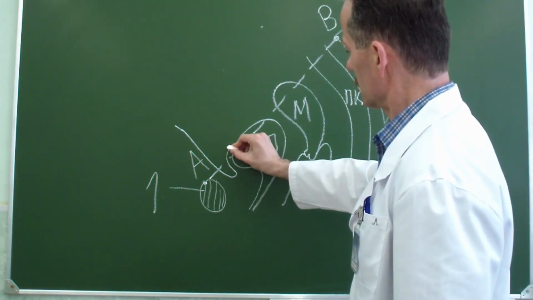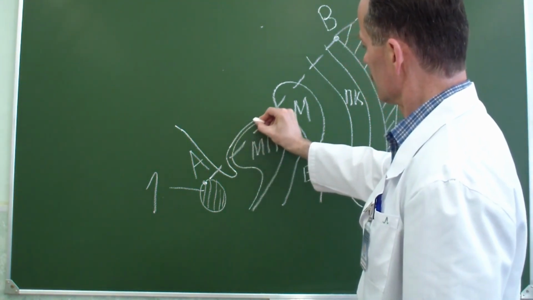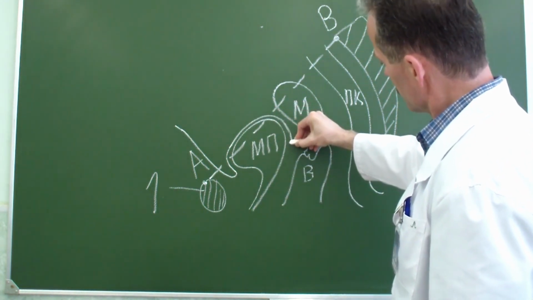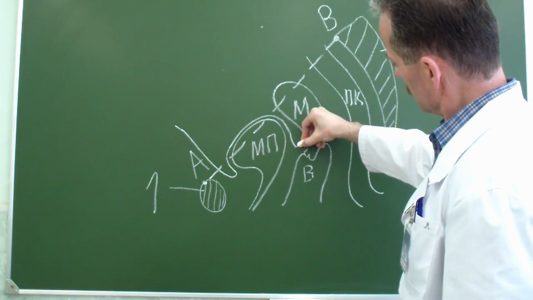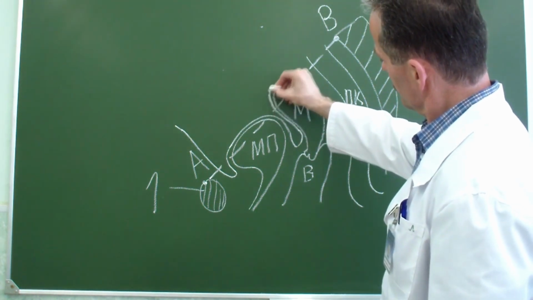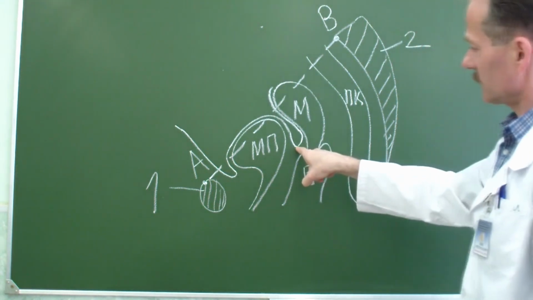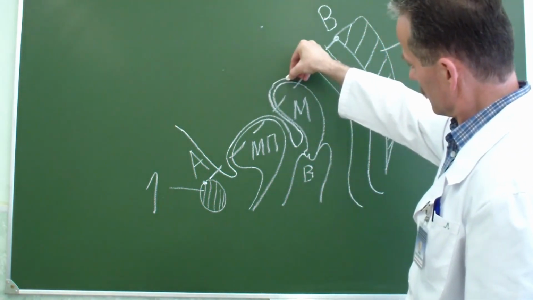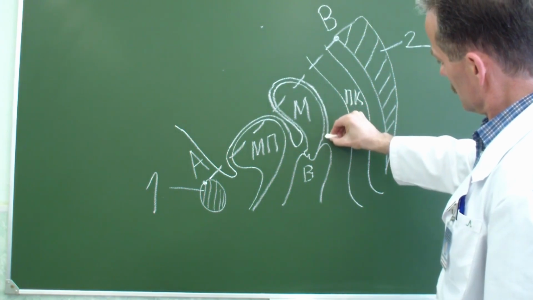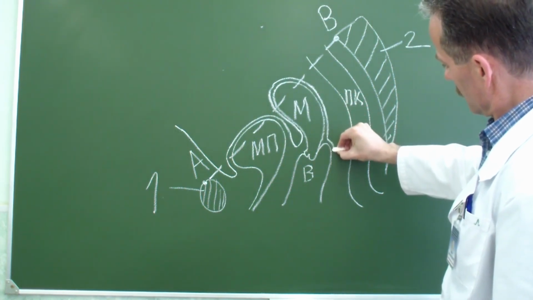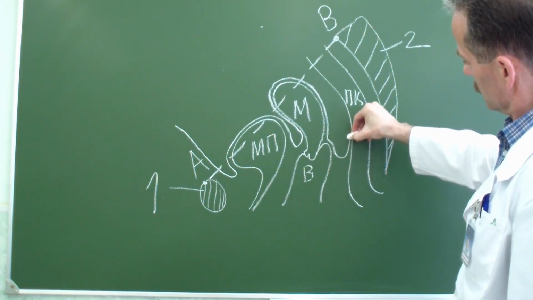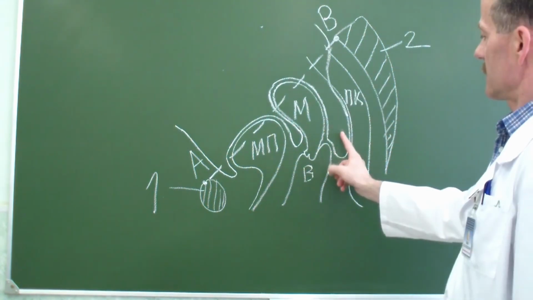The urinary bladder is covered with the peritoneum extraperitoneally, posterior wall. From the urinary bladder, the peritoneum passes onto the anterior surface of the uterus, forming the vesicouterine pouch. Then the peritoneum passes onto the posterior wall of the uterus, covers the posterior vaginal fornix, and passes onto the anterior wall of the rectum, forming the rectouterine pouch, Douglas pouch.